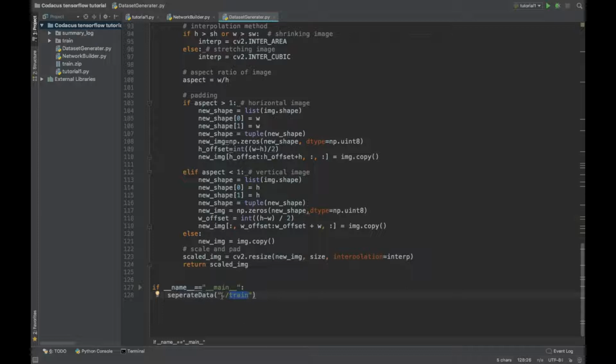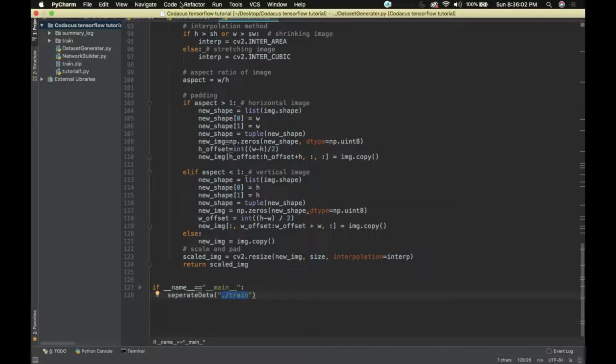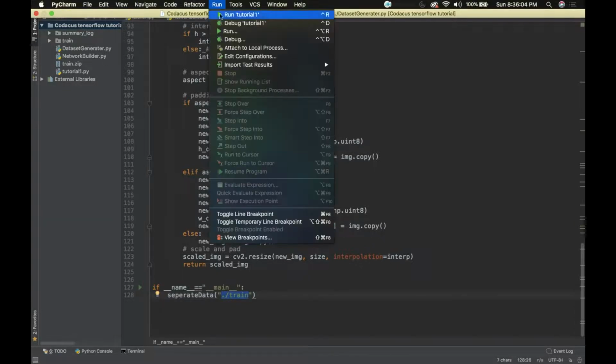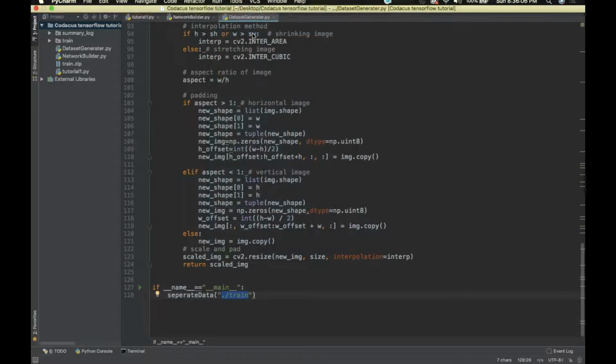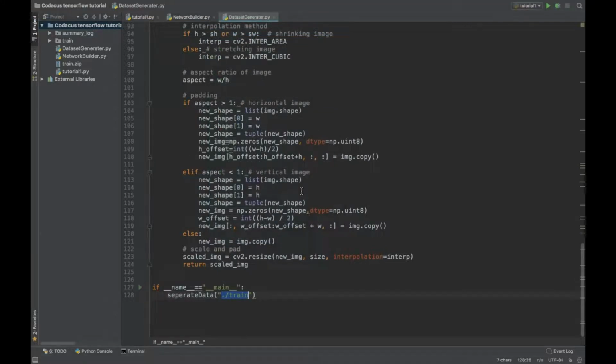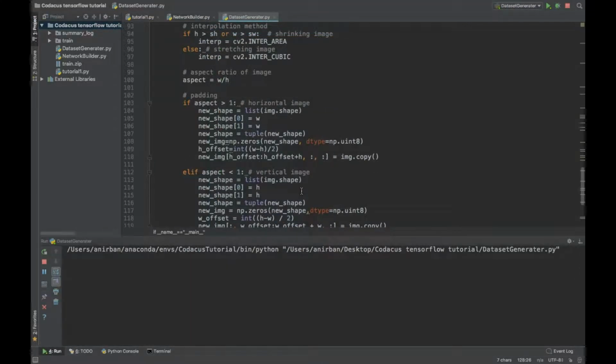Once we supply the folder name here, it will separate the data. Let's run this. Dataset generator, and it is currently separating the data. It might take a while to separate all these 20,000 pictures.